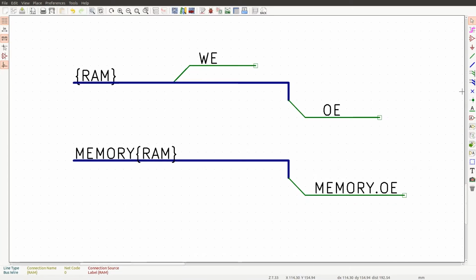This seems like a simple feature, but it actually points to something new under the hood that I want to talk about. Today the schematic has no knowledge of the connectivity between objects and the nets associated with various wires and buses until the netlist is generated. This netlist generation process can only work over the entire schematic, and for large schematics with many hierarchical sheets, it can be quite slow.